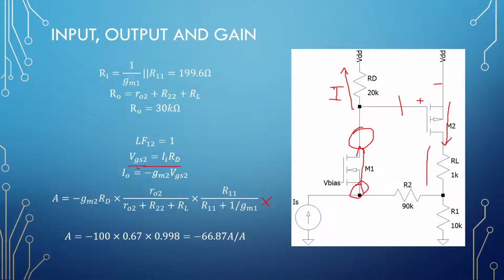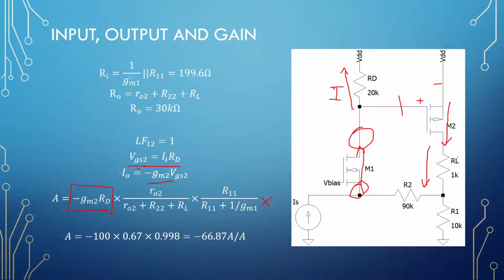Okay, the output current flowing in the load down here is due to the transconductance of the second MOSFET. So Iout is minus gm2 VGS. So the voltage being applied here multiplied by the transconductance is what current we will have flowing out of this transistor. Okay, so the total gain of the two would be minus gm2 RD. That is the total gain of this without any loading effects.